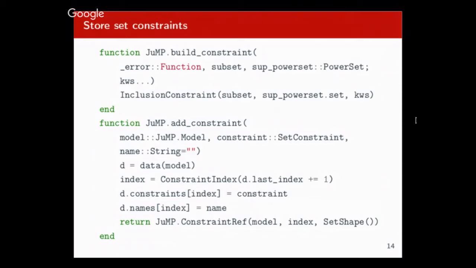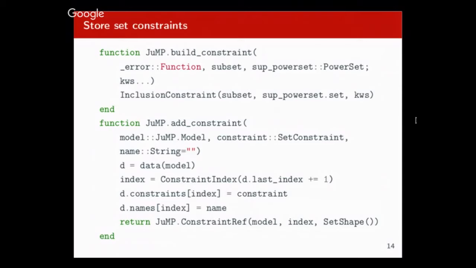So in fact, this has fallbacks, because if the subset of the power sets is here, it's because it's an ellipsoid that you don't know how to represent yet. But for some other things, for example, if you want to say a vector of variables is inside an ellipsoid which is a constant, you can immediately know what to do, because the ellipsoid is a constant and the vector of variables are already variables. So you don't store them for later, you can immediately rewrite it and give it to JuMP.